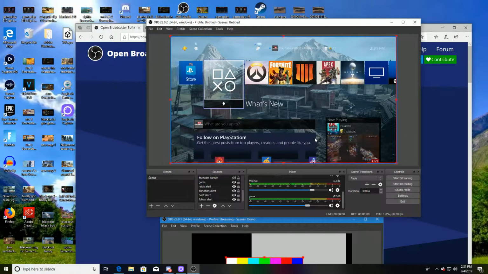All right, so once you have all that set up, you'll see down here, now it says game, that's what I named my Elgato. I don't have my chat link cable plugged in right now, so you don't see no audio from my main screen, but if I did have it plugged in, you'll see the numbers moving like you see here. Now this is my mic right here, this is what I'm using when I live stream. I use the Blue Yeti, and it's what I use for my YouTube video right now, that's why you see it moving. As far as these other things, these are like raid alerts, donation alerts, host alert.